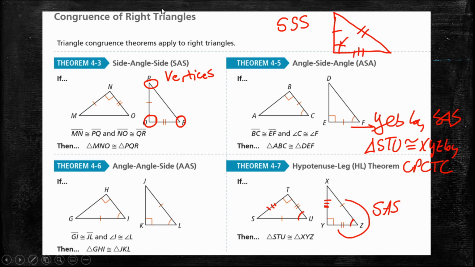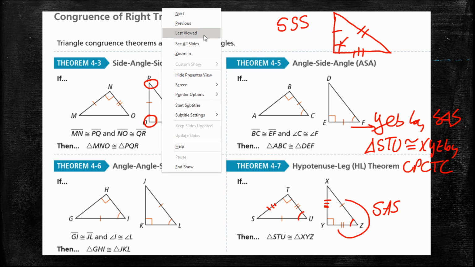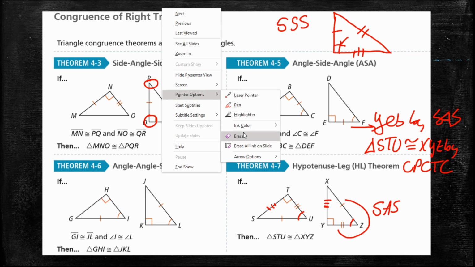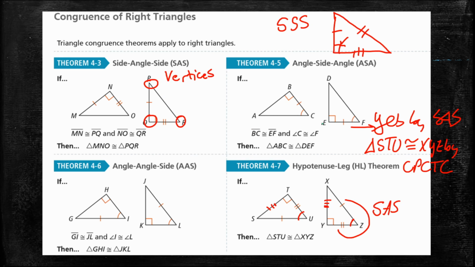Oh, I seem to have no way to change colors. Let's see, I've been using pointer options, ink color. Let's go blue, no green. And then so I have, of my 6, 3 of them are vertices, 3 of them are side links. Once I can prove any of these by those 6 points of interest, then I can prove the entire triangle is congruent to the other triangle.